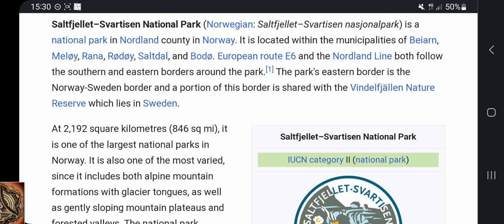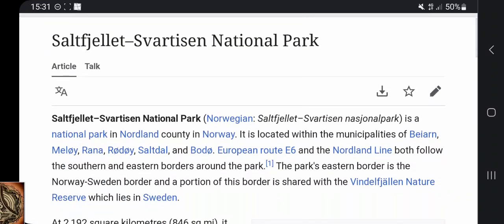And I was very intrigued by these basic oxides, and they are going to create salts. And now we have a salt mountain in Norway with a quake at glaciers. And there is quick clay in the same country. Why shouldn't there be any quick clay in the vicinity of the quake? Maybe there's gonna be some glacial floods occurring in the same region. I'm just talking about Saltfjellet-Svartisen National Park. Yeah, this would be interesting, if there would be something going on, like a glacial flood at the Salt Mountain in Norway.